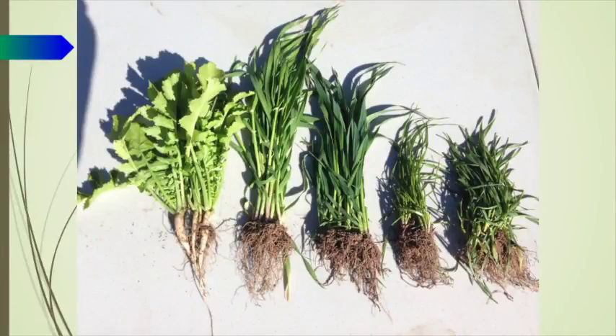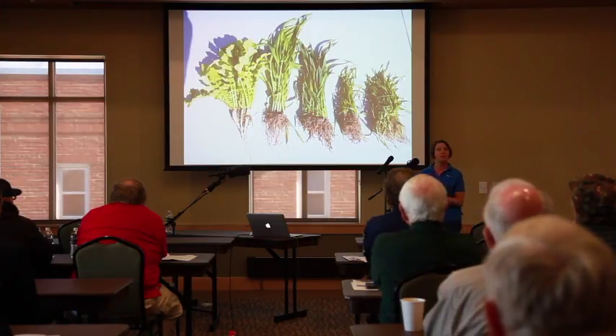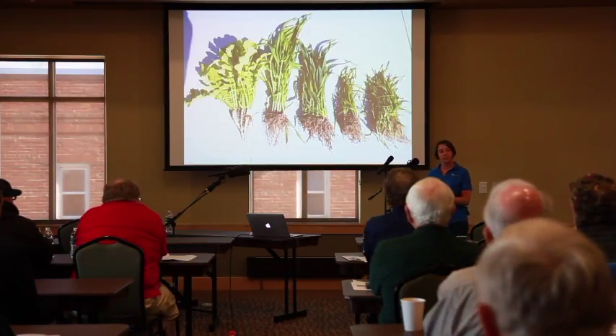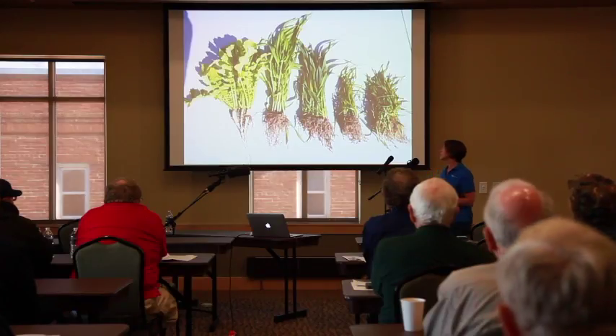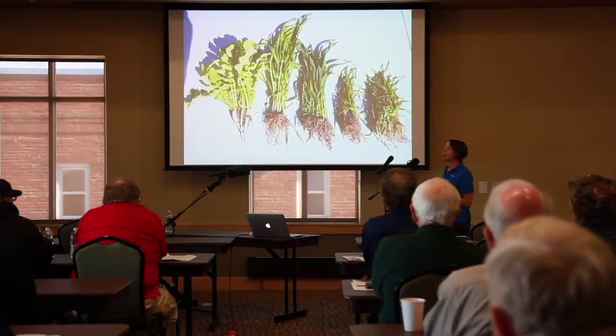These were planted on September 10th, and this is the reason I don't recommend radishes after corn silage at all. These were drilled — which set them a little ahead of broadcast applied — but this is the only amount of growth you get on radishes at this point in the season. When I look at that amount of root growth versus the barley, you can see how much bigger the barley is, and that fibrous root system at that time of year I think is going to be much more beneficial to you than radishes. Like Damon said, if you can get radishes in early they'll work, but once you get past probably the first week of September, they really don't do that much good.